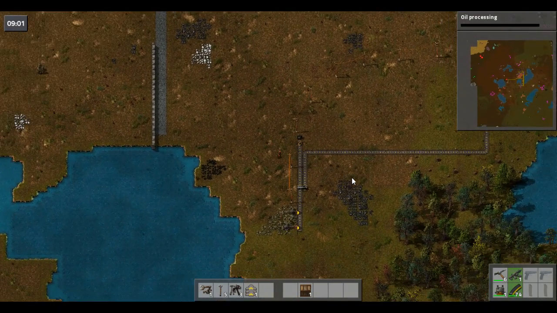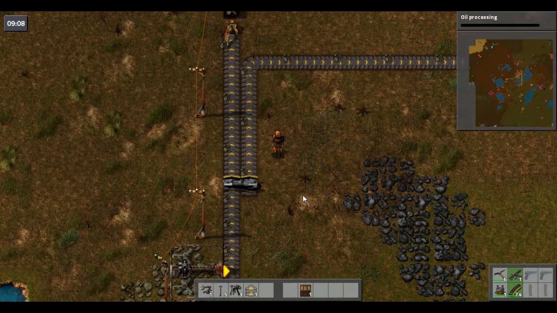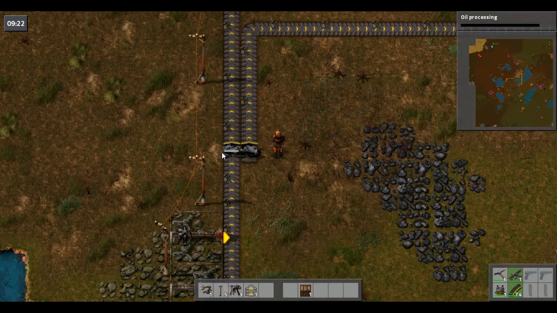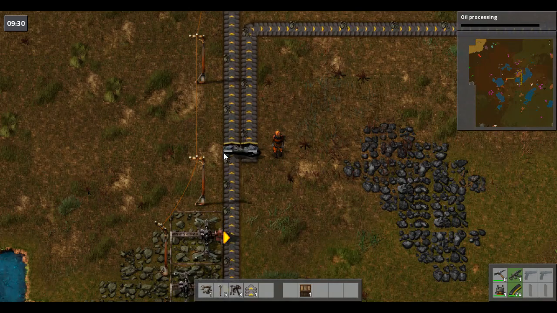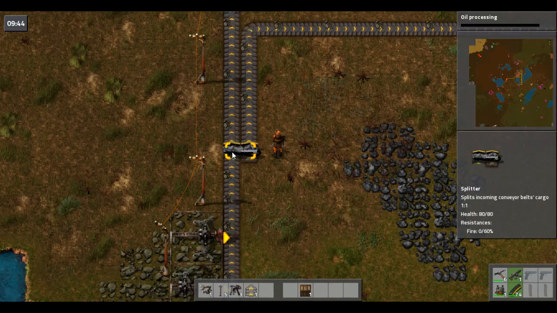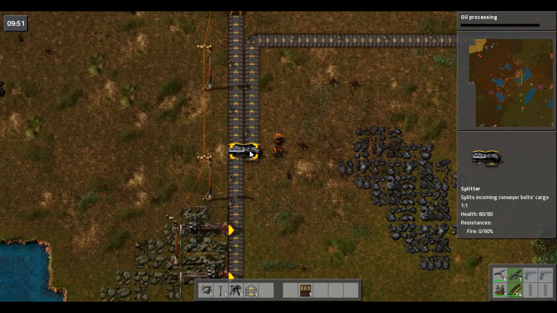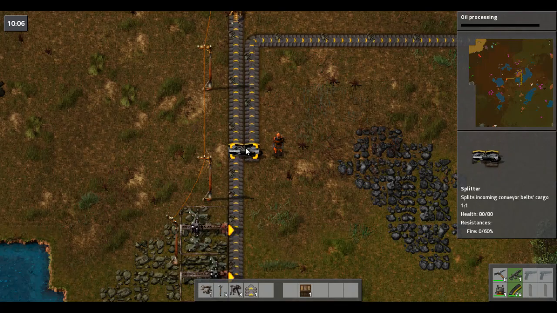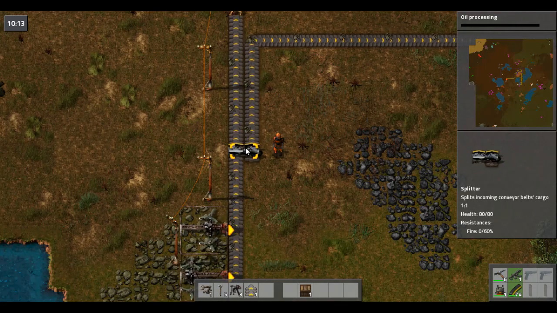Is by when I... So, yeah, as you can see, one goes up. One goes over there, one goes over there, one goes over there, one goes over there. One goes on the right side, one goes on the left side. That's how splitters work. As you can see in the description over on the right, it says, splits incoming conveyor belts cargo 1-to-1.